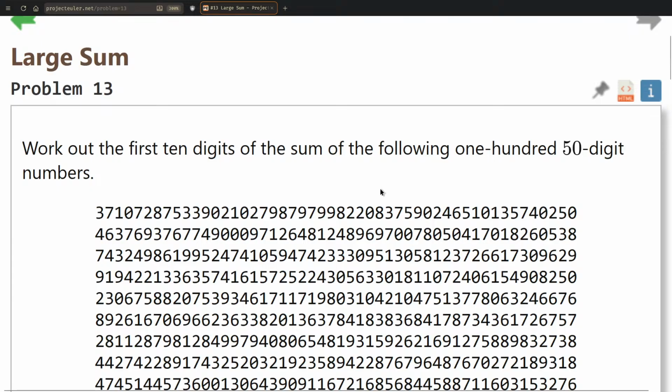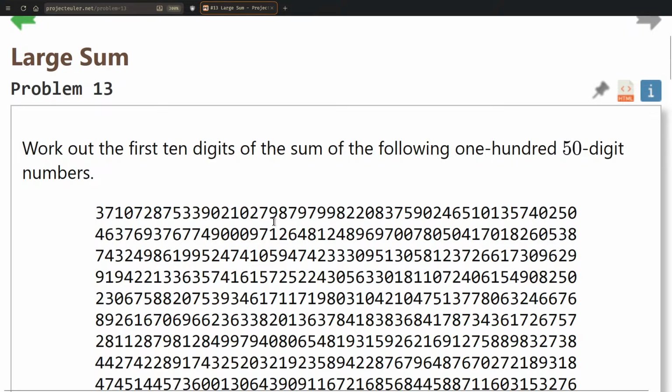That's an unsigned integer. So these numbers are definitely bigger than 2 to the power of 64. So we could use a bigint library, and that might work. Yeah, that would definitely work.